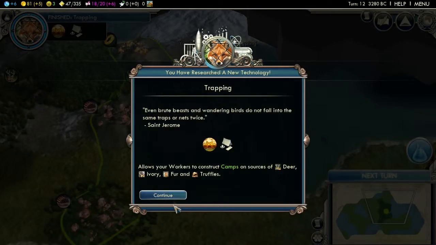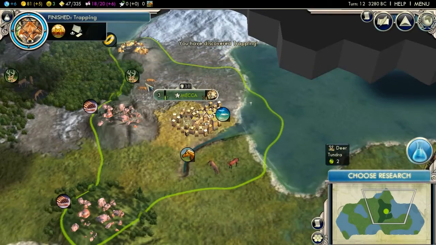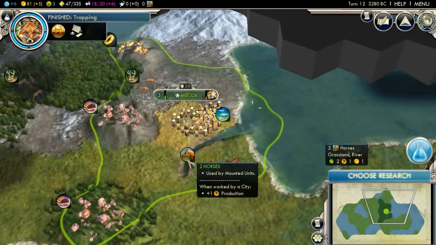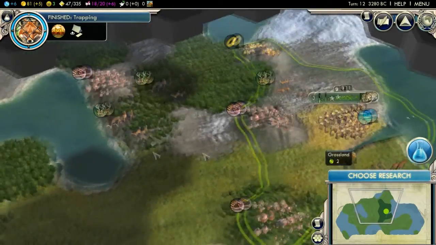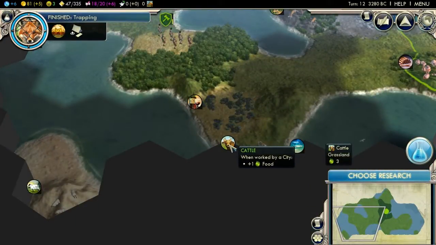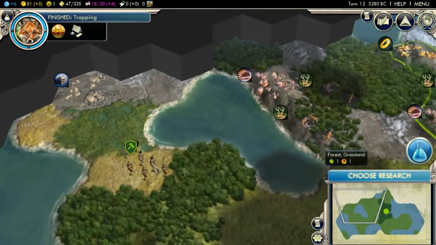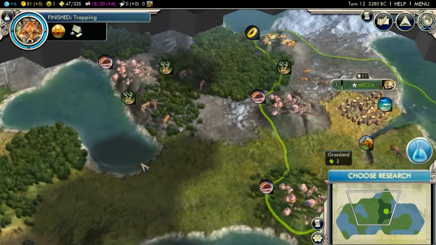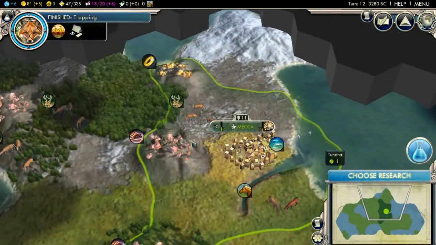Okay, see there, I learned trapping, and with trapping I can make camps on things like deer, horses, and, well, those are the things near me for examples right now. Oh, or right here, cattle or sheep, I can build on there. If I didn't have that, I would only be able to tear them down for farms or roads or things like that.